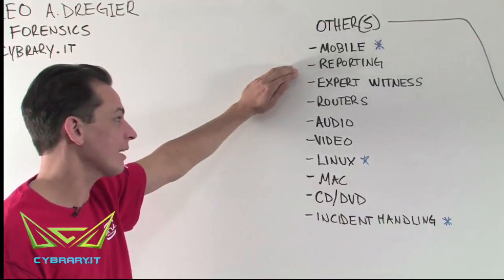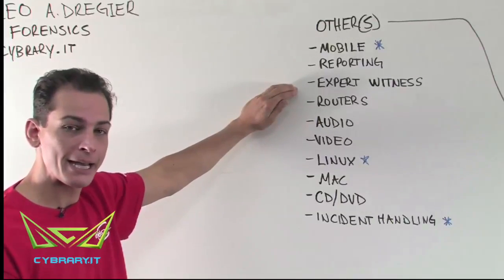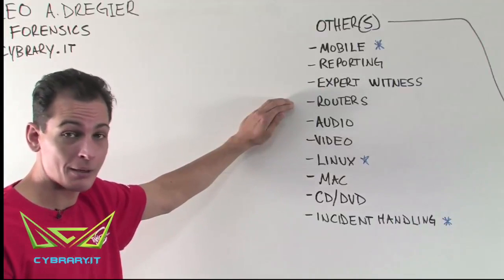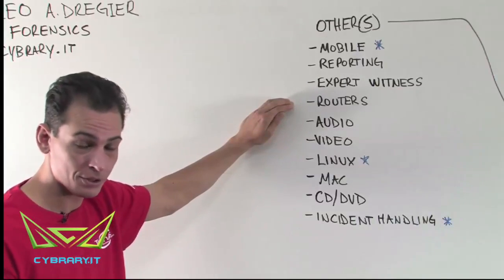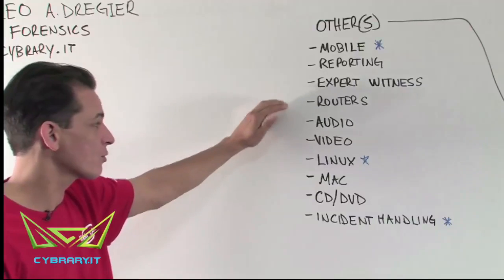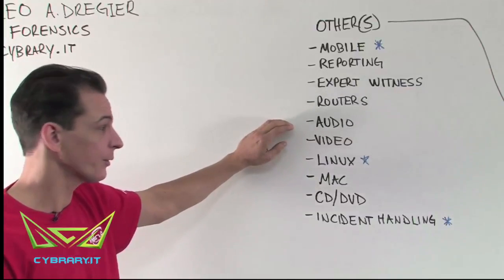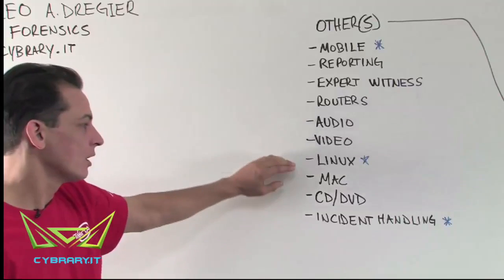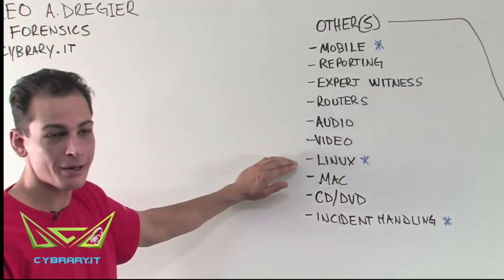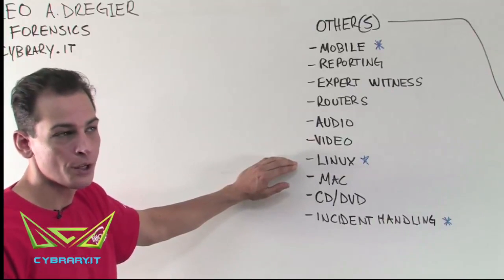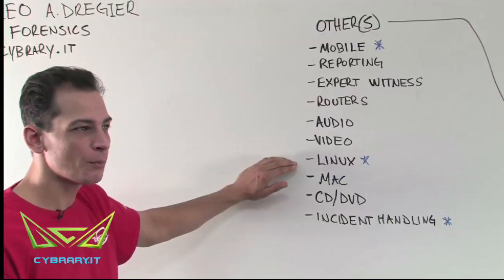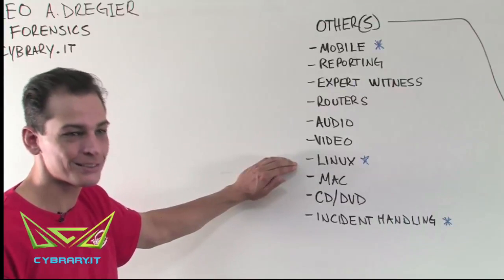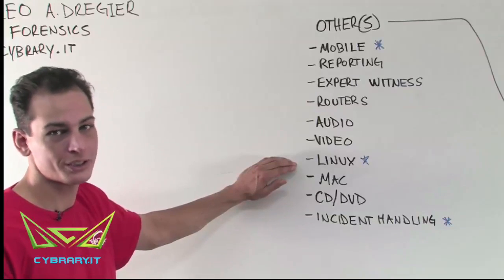The whole reporting concept, actually becoming an expert witness. Routers, because we still have network appliances and equipment, so there's going to be forensics there. I don't see that going away anytime soon because we're all connected still. Audio and video forensics. Linux, I also have this down on the radar as something you really want to know, also because most people have a deficiency in Linux. They're really afraid of Unix or Linux and all of the blends and tools and the names of tools.